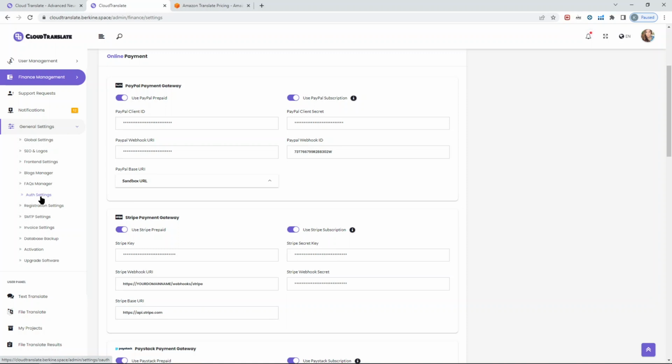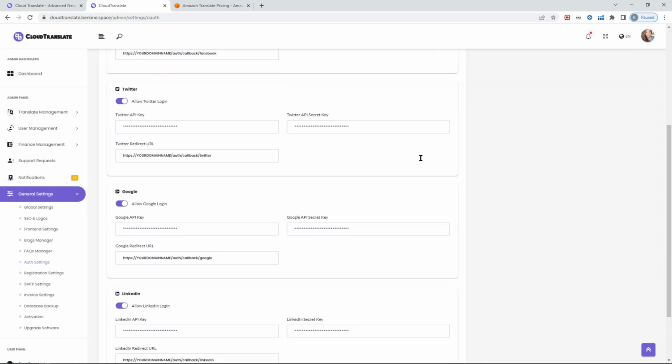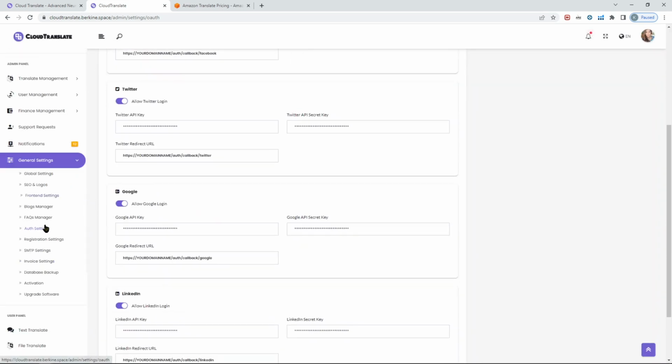The platform currently supports 4 different social media platforms: Facebook, Twitter, LinkedIn, and there was one more I forgot. But let me click on it. Oh yeah, it was Google.